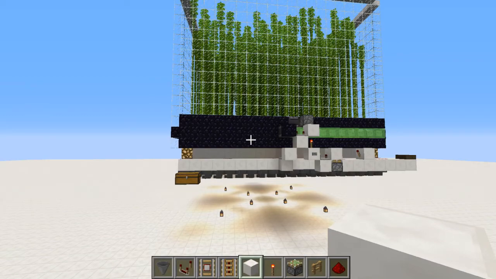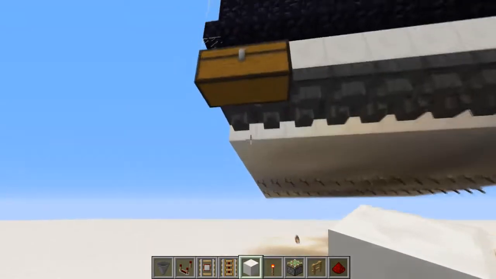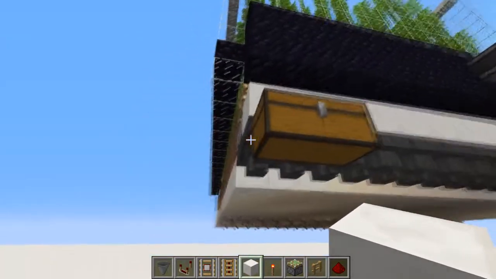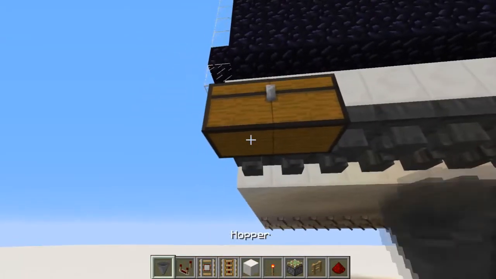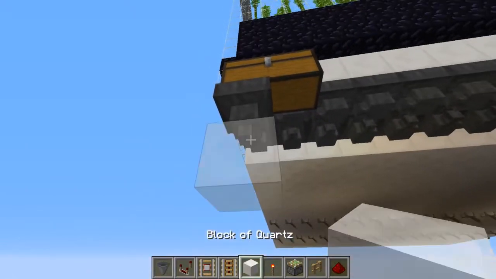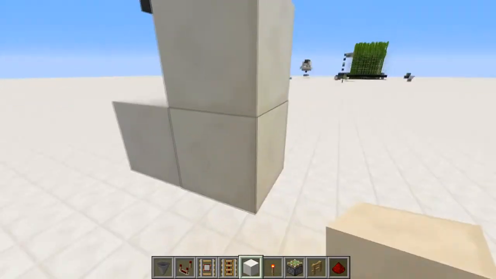So first we're going to build the refilling minecart. This is just going to make it easier to do the rest of the work later. Go ahead and take your output chest from your bamboo farm. Go ahead and put a hopper underneath it. A block here and here.